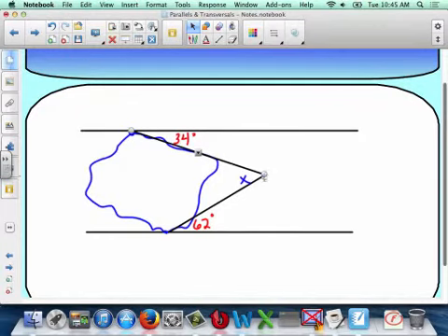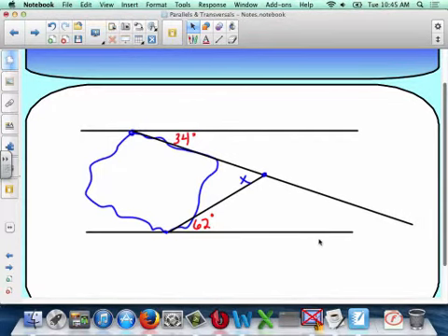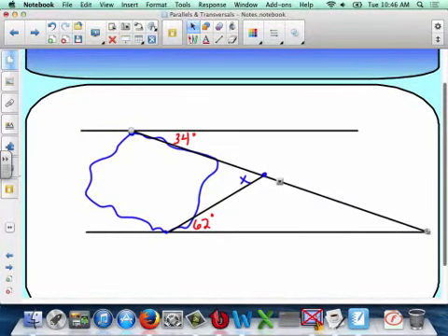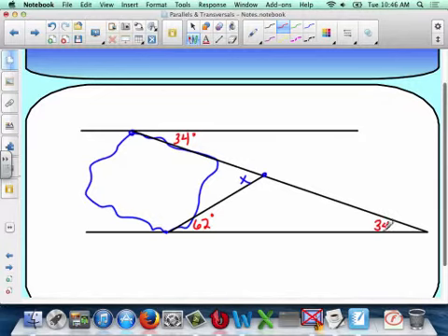All right, so I want to try something else here. I want to take this line and I'm going to extend it. Wow, that's a heck of an extension. Okay, now hold on. Guys, stop the talking so you can focus on this. If I extended that line, what can you tell me about angle 34 and the angle formed way out here? It's the same. So this is also 34.